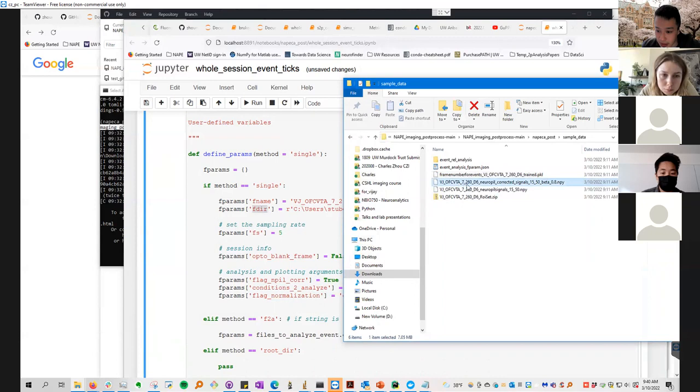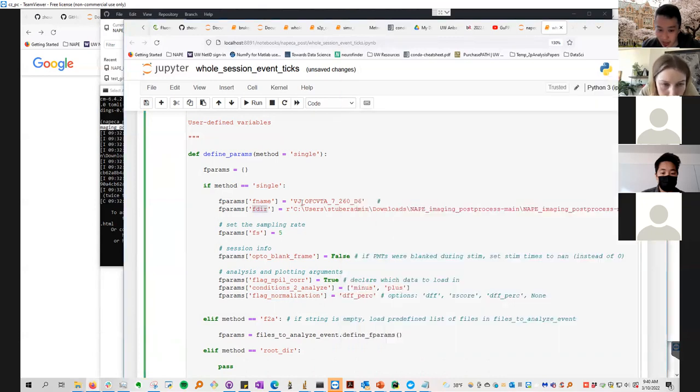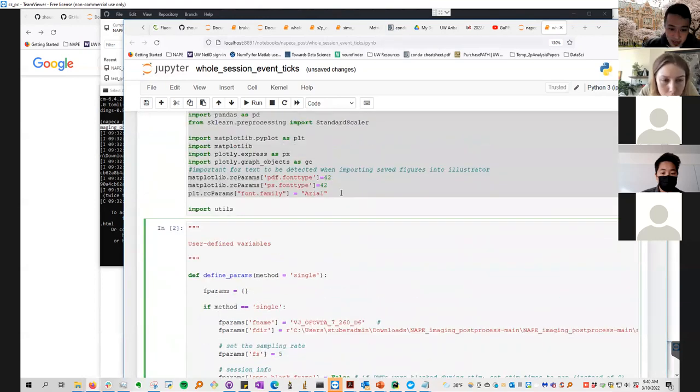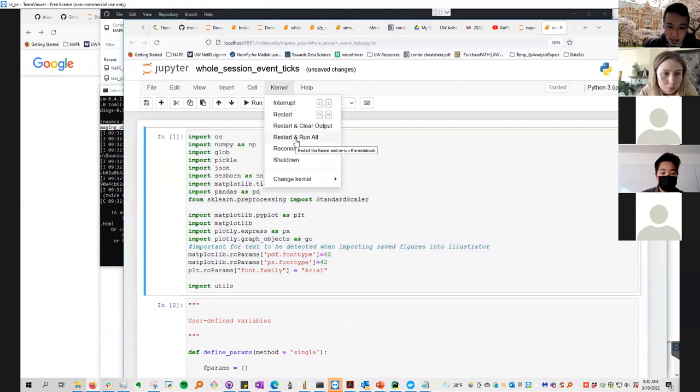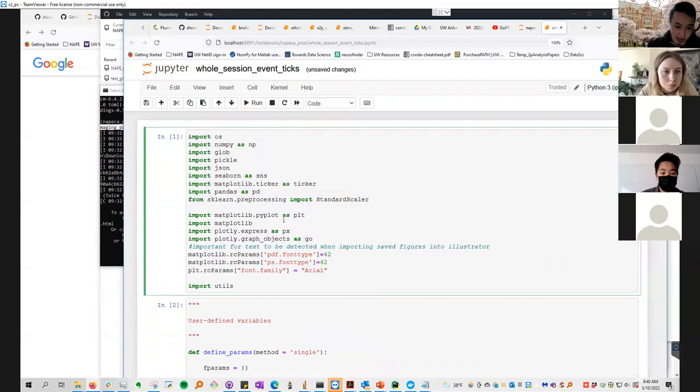And then this is the root name of the file, which I have here. So you can either restart and run all, or just click into the first block and do Shift Enter.